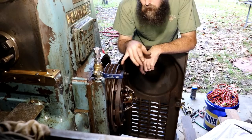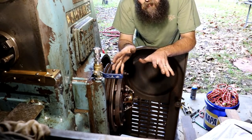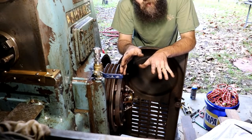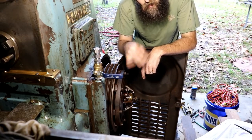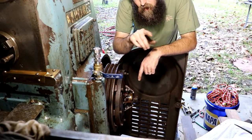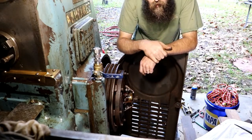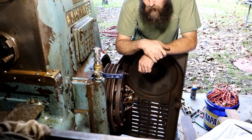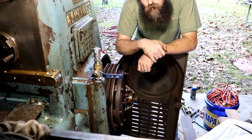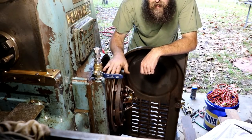So, in order to fix it though, it's going to be a pretty major teardown. Repairing the shaft should be pretty easy. It'll be a simple weld up and remachine. But getting to that shaft is going to be the problem. This will all have to be removed, I think. And the other side where the big gear selector arm is, that'll all have to be removed too in order to get this shaft out to repair it. So it's going to require a major teardown.